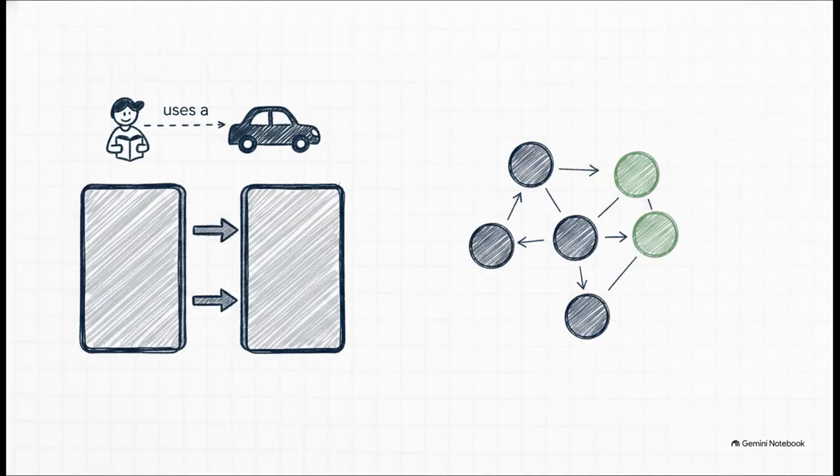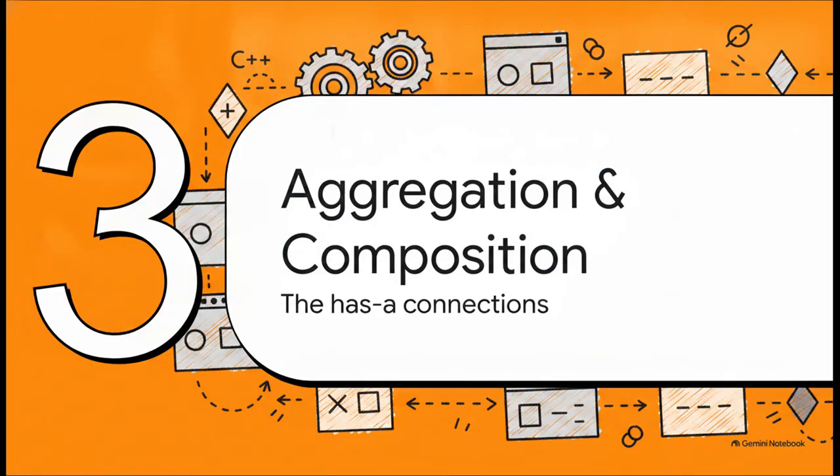Moving slightly up that ladder, we've got association. Now, this is still a user relationship, so it remains a weak connection with absolutely no ownership of the objects involved. You have independent objects interacting to perform tasks, but they strictly maintain their separate lifespans. The main difference here from a standard dependency is that association can actually be bidirectional. The objects might know about each other, and you'll see these associations map out in one-to-one, one-to-many, or even many-to-many configurations. Now that we understand use-a, let's look at has-a.